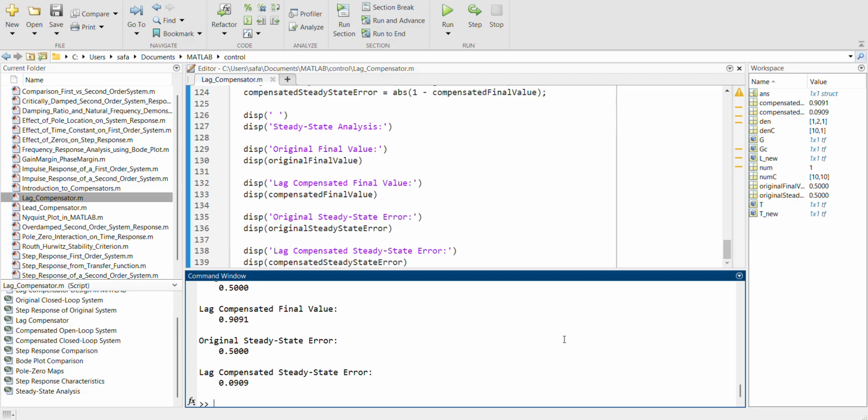Finally, we compared their steady-state errors. The original system had a steady-state error of 0.5, while the compensated system reduced this error to approximately 0.0909. However, this improvement came with a slower settling response and increased overshoot in this particular example.